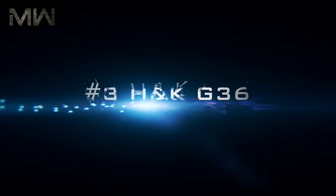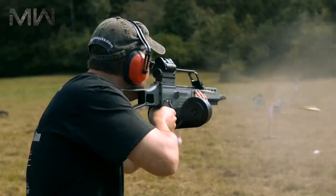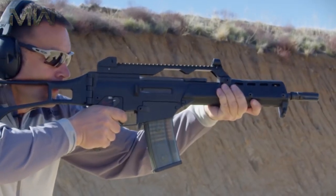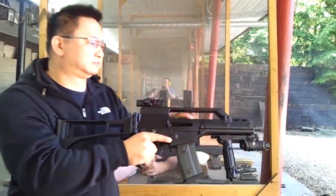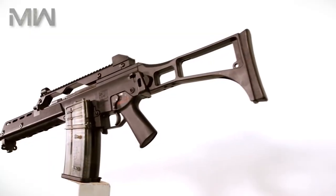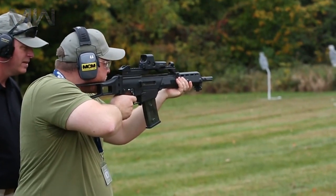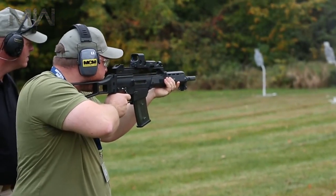Number 3: Heckler & Koch G36. The G36 assault rifle was designed by Heckler & Koch to replace the G3 in service with the Germans. Since 1995, the G36 has been a standard-issue infantry rifle with the German armed forces. This weapon became an export success and has been exported to more than 40 countries. The G36 is chambered for standard NATO 5.56x45mm ammunition and is a conventional gas-operated selective firing weapon. It uses some proven elements of the previous G3 rifle design, and internally also bears similarity with the U.S. Armalite AR-18. Sophistication was traded in favor of reliability. During trials of a prototype of the HK G36, it was rated higher than the Austrian Steyr AUG.